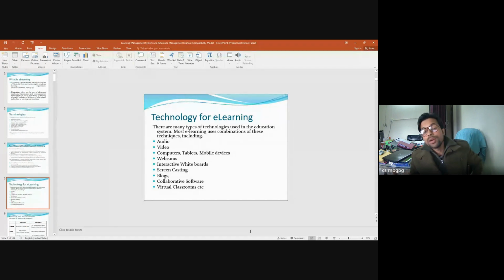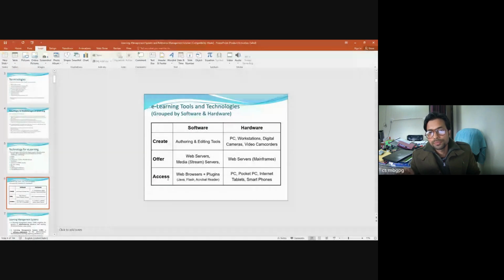So there is a requirement of some type of software and hardware to provide e-learning. For creating e-learning, we require some editing tools, some authoring tools. This is a basic requirement for generating e-learning content.